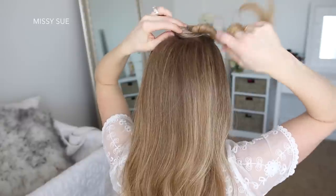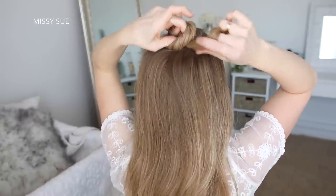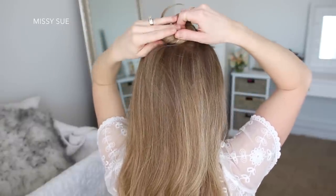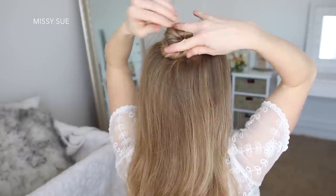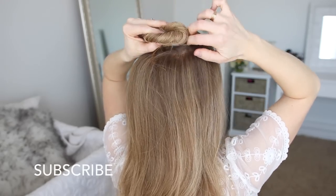A fourth and final way to style these braids is with a single half up top knot. I'm just going to start by combining the ends of the braids, twisting them together, then wrap the twist clockwise at the crown of my head and pull the ends through the middle of the circle. Then I'm just going to continue twisting the ends around the bun tucking them underneath, and then grab a clear elastic band and wrap it over the bun to hold it in place.